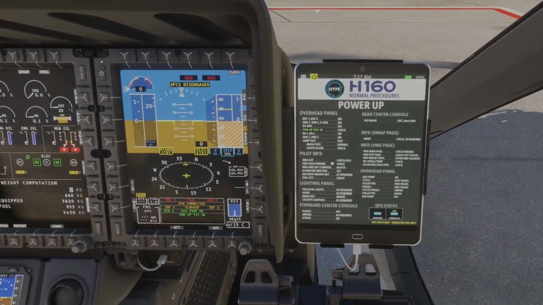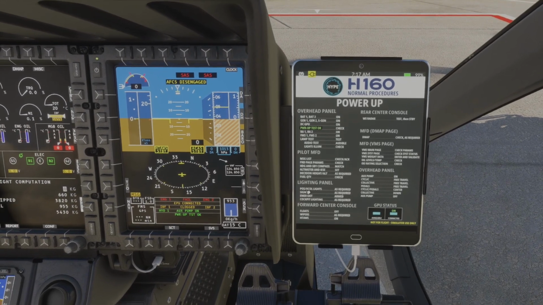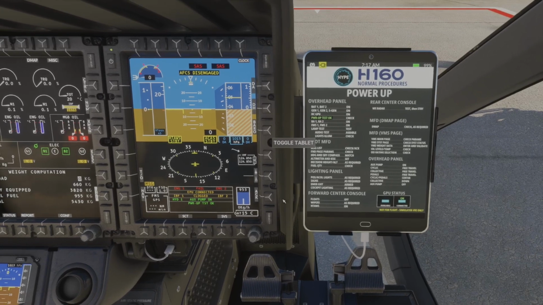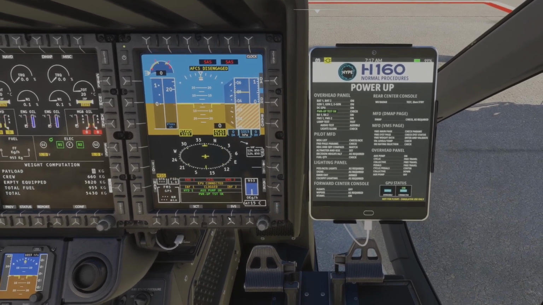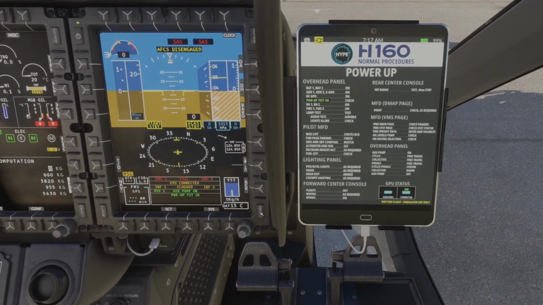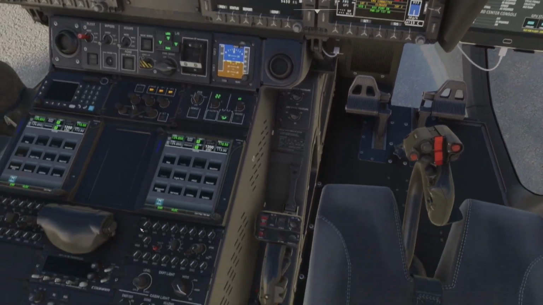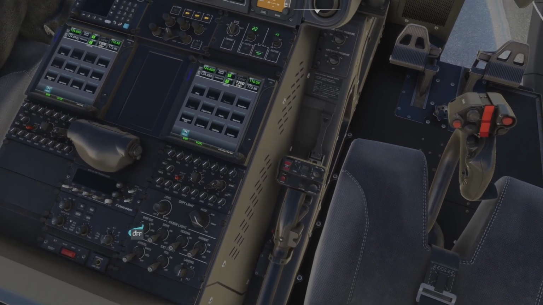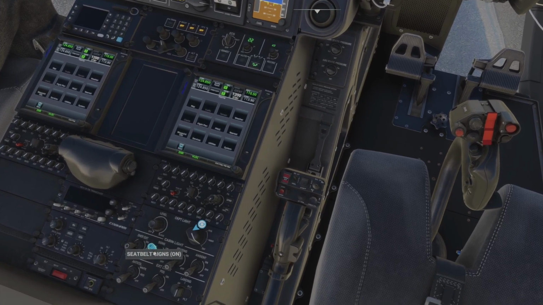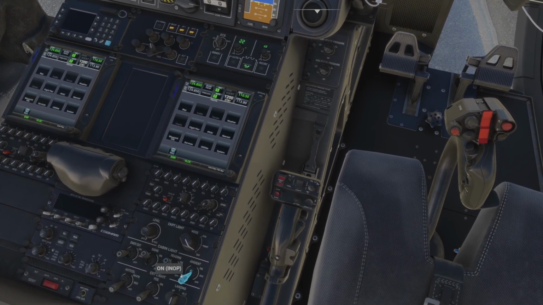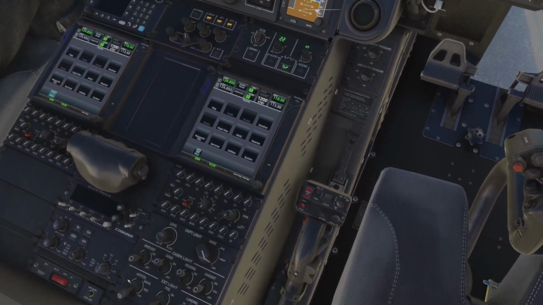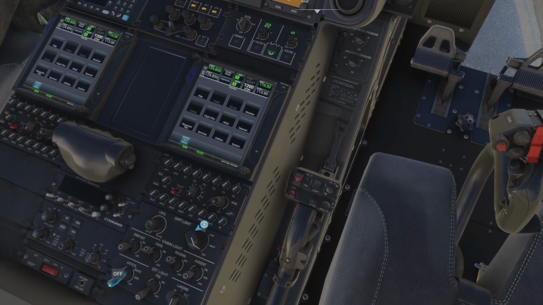And lean in again, and I get panel lighting as required, emergency exits, cockpit lighting, etc. Floats off, wipers as required, and then the terrain avoidance warning system on. So let me just go down to my lights and see if I can turn those on. So I got emergency lights armed, I got seat belt signs on, reading lights on, ambient lights, anti-collision lights. I'm going to go red on that.